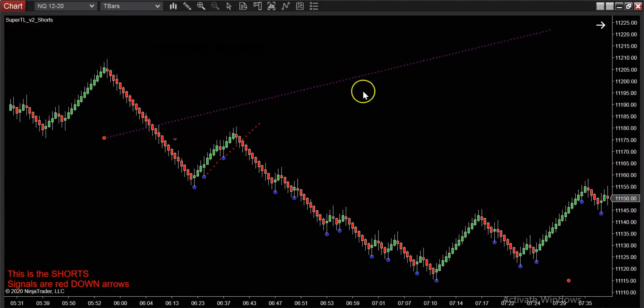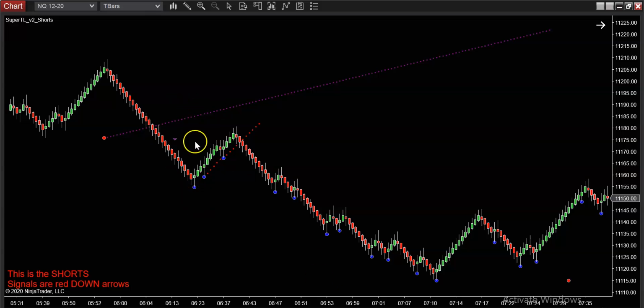When you see a purple line being drawn on your chart, as this one is, what this is telling you is that if this purple trend line breaks to the downside, you're now on the lookout for shorts. Okay? And I said lookout. You don't take shorts, you're looking out for shorts. Makes sense? You could almost think of this as being armed. So it's basically armed status right now.